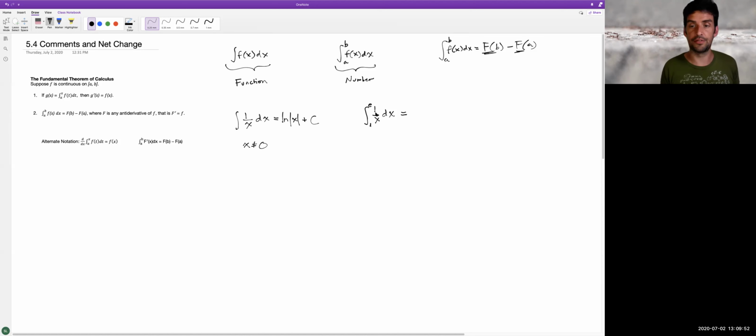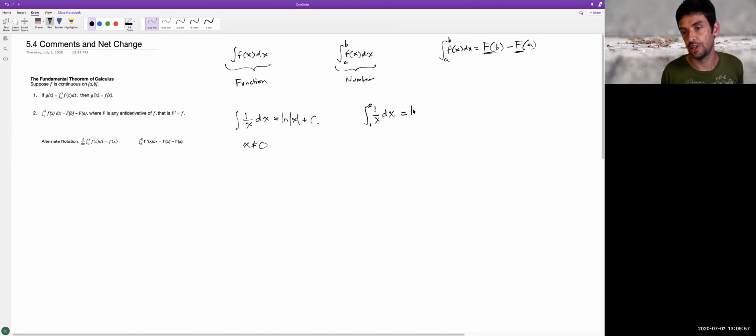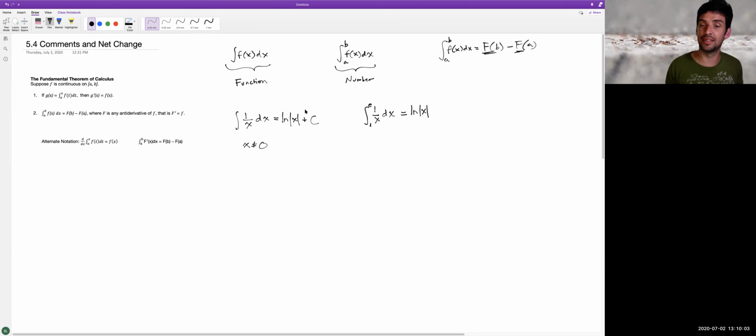I can look at this and first just think, what is the antiderivative? Well, we just found this, and in fact, I don't need the antiderivative. There is no such thing as the antiderivative, but an antiderivative. I'm going to take the simple form. I don't need that constant. But remember, I'm supposed to be producing a number, and what I've written is a function.